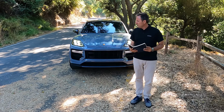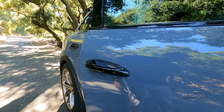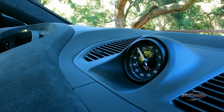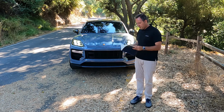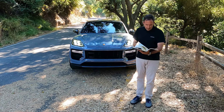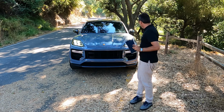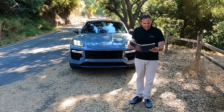Then we do have to pay extra for some odd things. Black door handles, $350. The head-up display, which is magnificent because you can customize it, $1,490. Then, if I'm reading this correctly, this car has no other options. That is highly unusual for a Porsche. What do we have, like $50,000 in options on that 2024 Cayenne-esque? I'm going to have to check with Porsche and see if they're feeling all right, because they never send cars to us with three factory options.